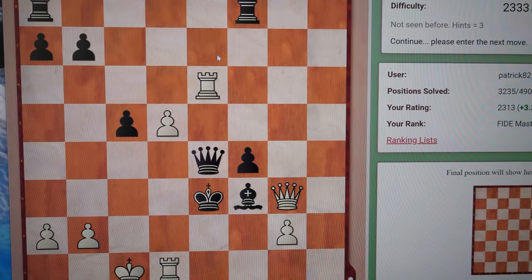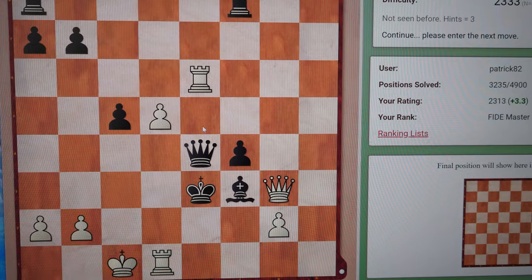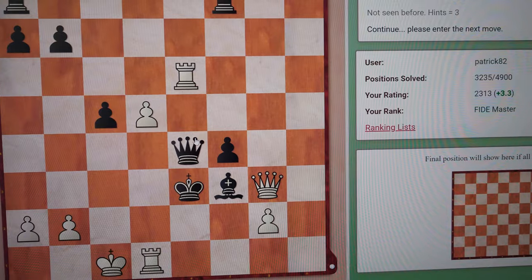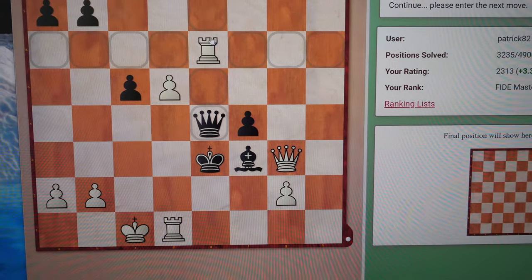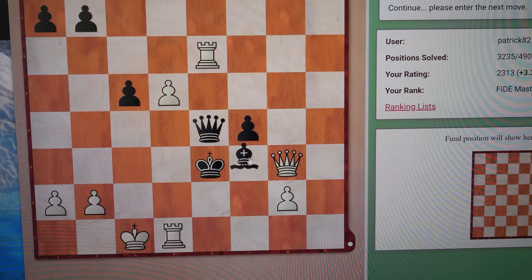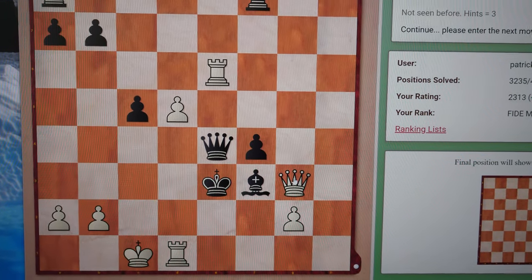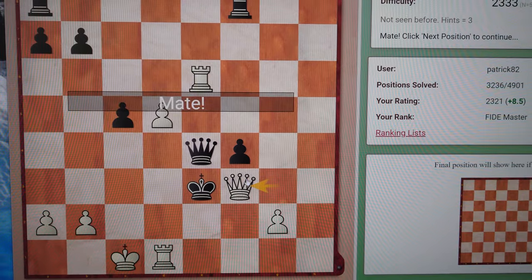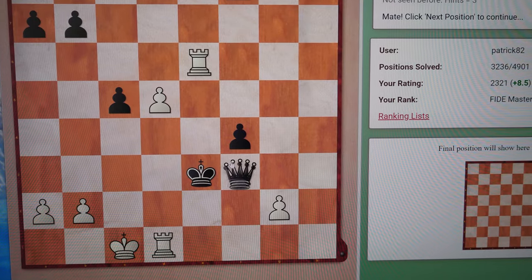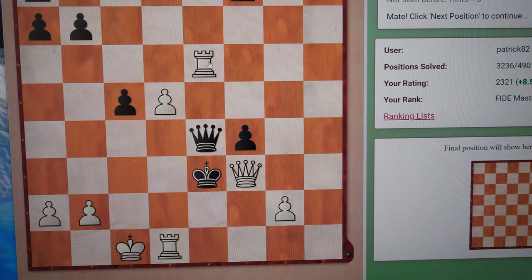And then I can eat his... actually, I can eat his bishop here because he can't eat my queen with his queen. So that's a great trick you can do, because if I eat his queen, he's going to eat my rook with his king. Okay, so I'm going to do like this. Yep, that was correct. It is mate already. He can't eat my queen with his queen, because it is check here with my rook.